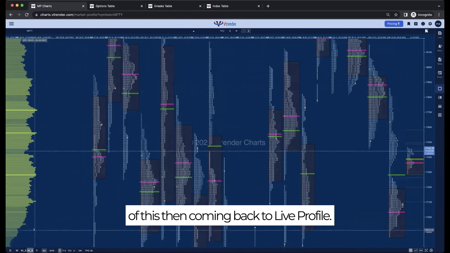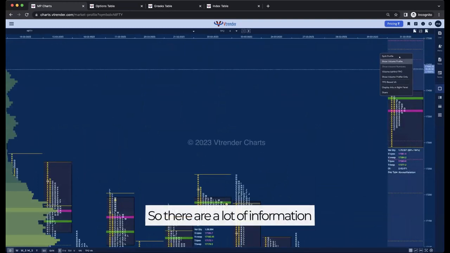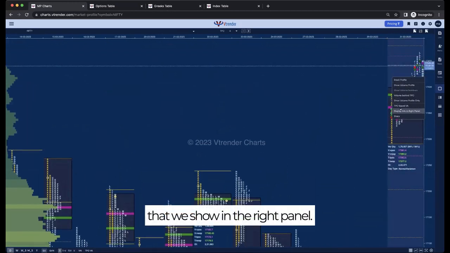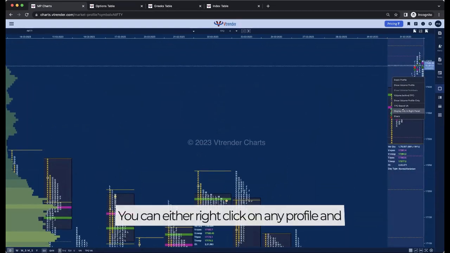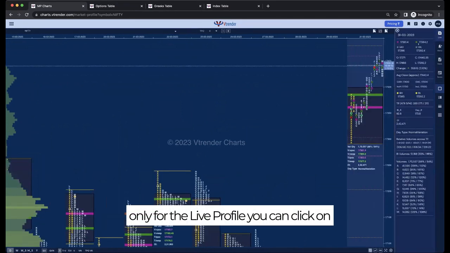Then, coming back to live profile. There is a lot of information that we show in the right panel. You can either right click on any profile and select the display info in right panel option, or only for the live profile, you can click on this live button and see this information.